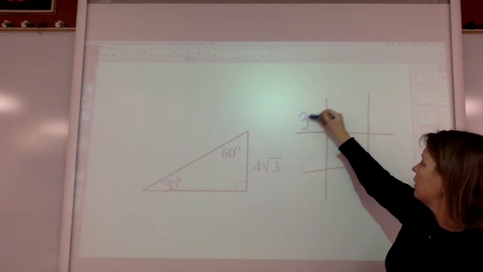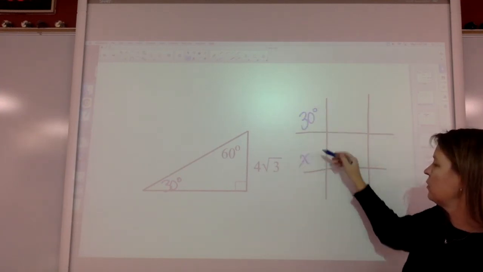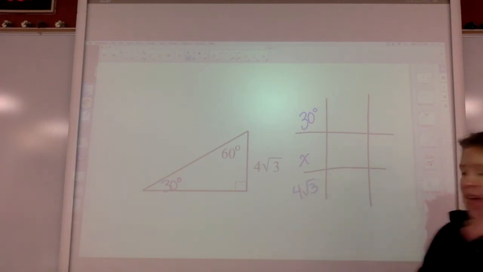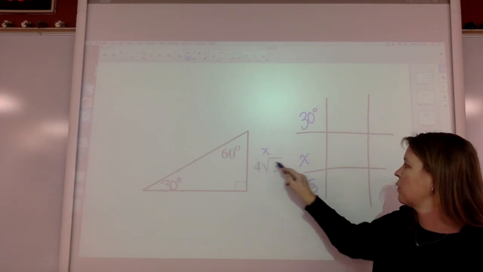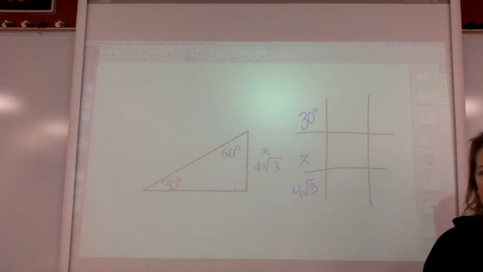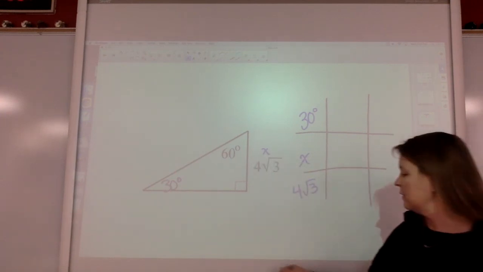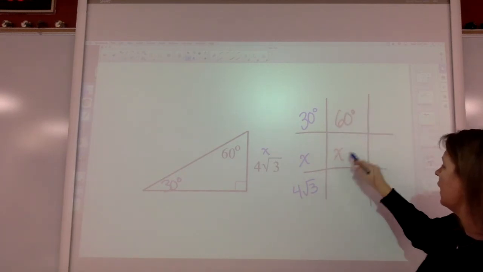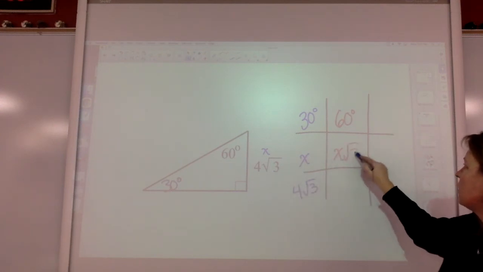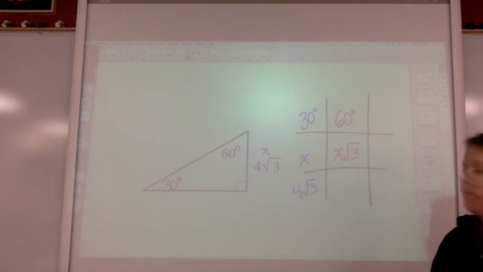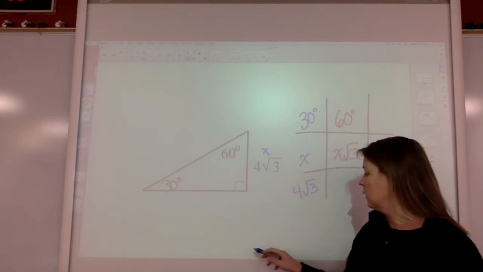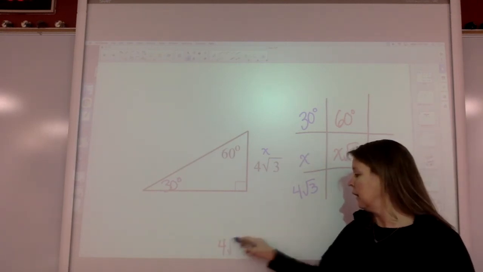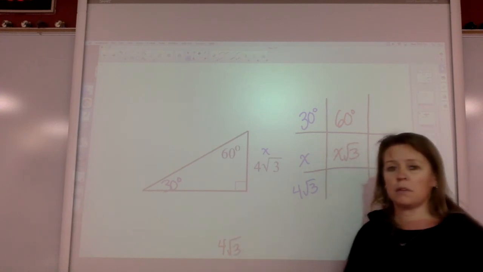So we know that in the 30-degree side, this is supposed to be x, and your answer is 4 square root of 3. So I know that this entire value, 4 square root of 3, all is represented by x. Which means the side across from the 60-degree angle, I have to multiply my x value times the square root of 3. Good thing we did radical review and practice these, and if you're not good at radicals, let's go back and do that worksheet and get help at that before we try to do special right triangles.